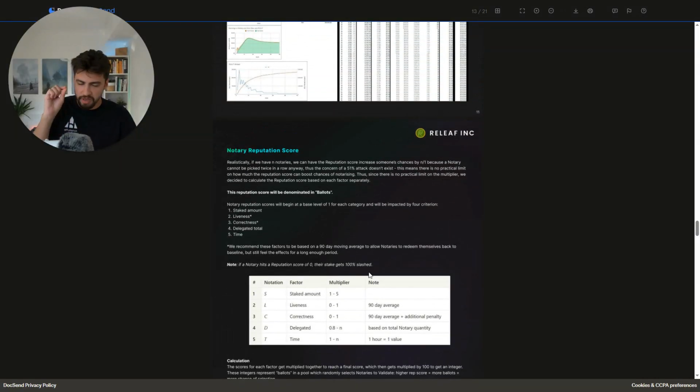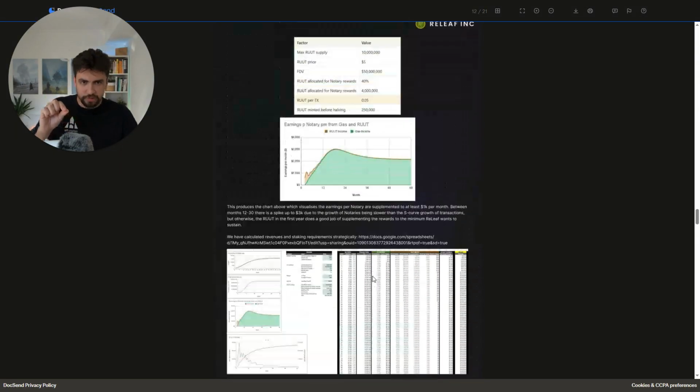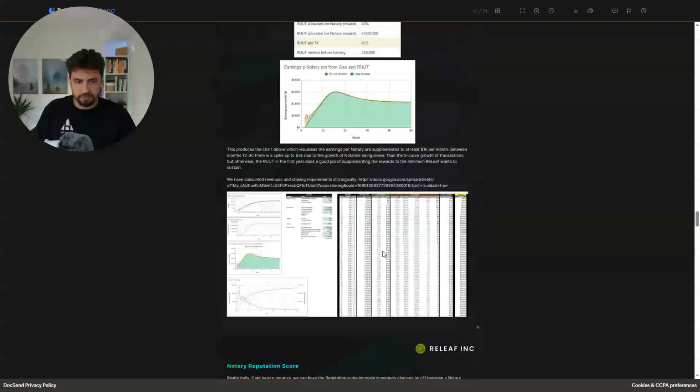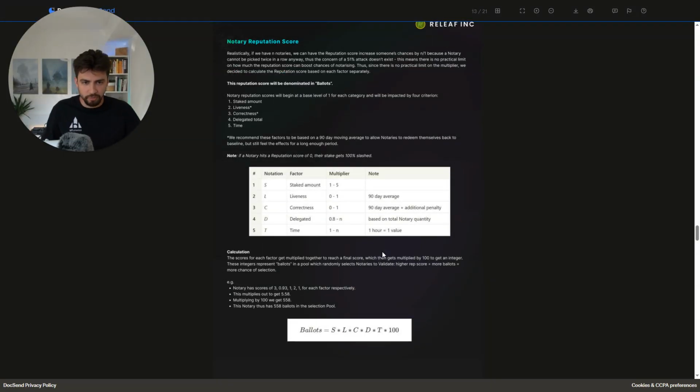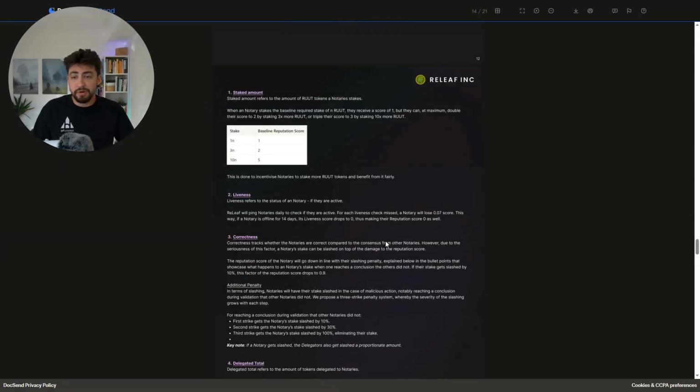Everything here, every formula, every number we have stress tested. We made sure that it makes sense. We make sure that it works when they're young, when they're old. You have to do that. If you don't, your economy might be fine for the first couple of months when a minuscule amount of your tokens are out in the market. But as soon as you start unlocking more tokens, little tiny problems will become very, very obvious.